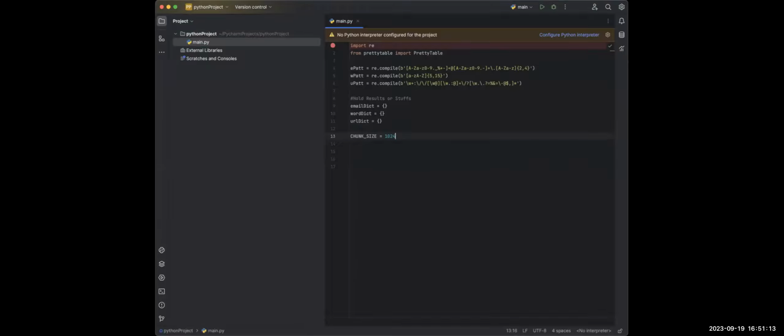So I know it's 1024. And then we'll set chunk count to 0, because then we can throw that into a loop, right? We always want to start at 0. And why don't we start at 1? Because everything in a computer starts at 0.